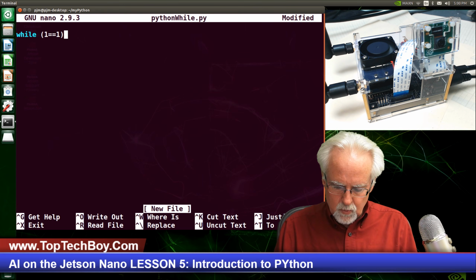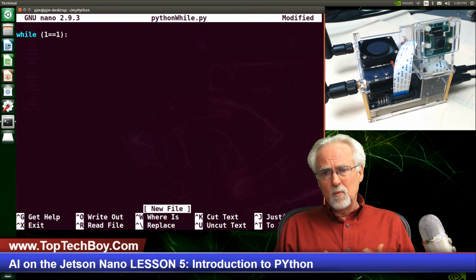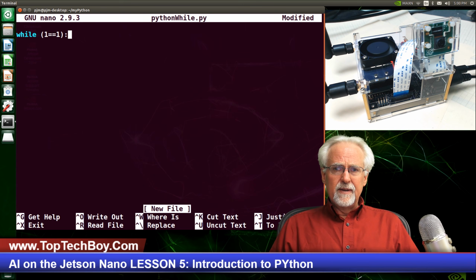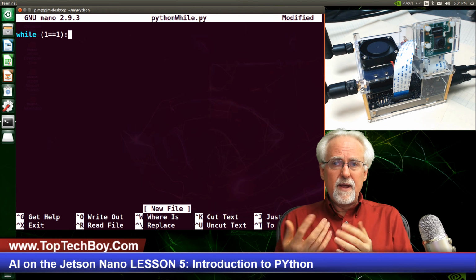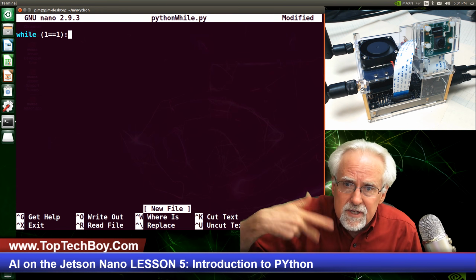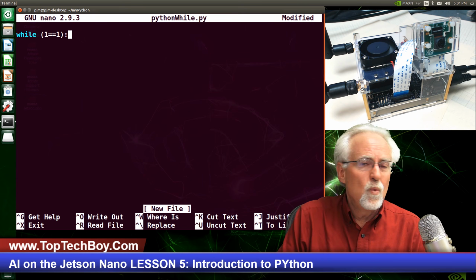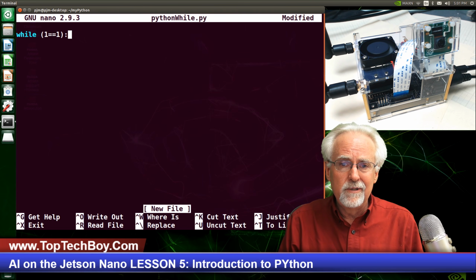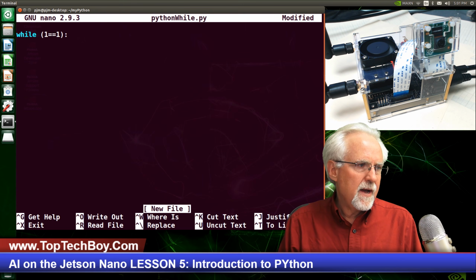Right, now when does 1 equal 1? 1 always equals 1. You could also say like while true, and that would loop forever. But you know how in Arduino you have the void loop that loops forever? You don't have that in Python. So if you want to just keep looping, you can say while 1 equal 1, and then it will loop forever.